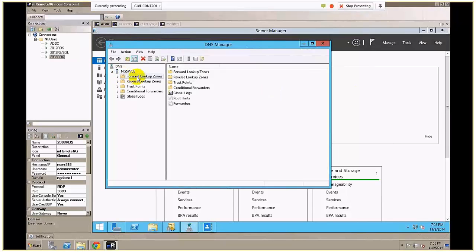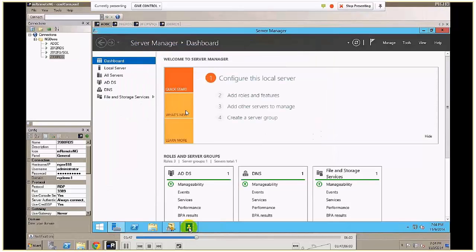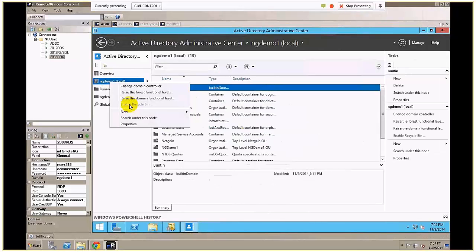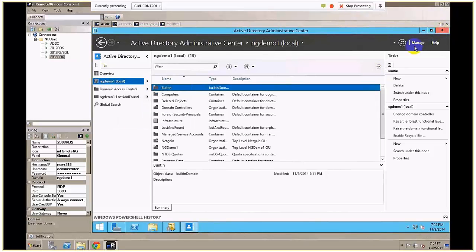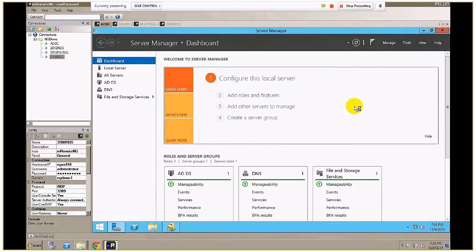Now here we've got DNS, setting that up. So that is all the DNS entries are in there properly. I'm going to fast forward a little bit. And then here I'm showing Active Directory, and we enabled the recycle bin through DSC. That's that piece there. Setting the firewall, we've got the firewall turned off on this server.